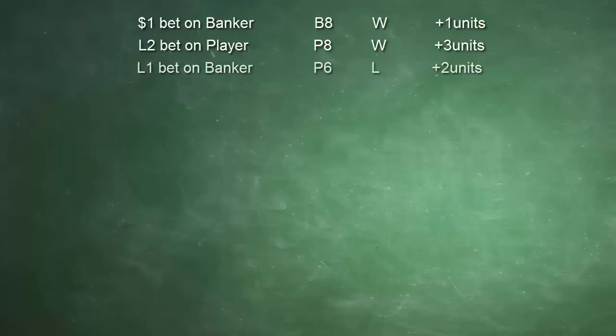My ladder, the law of the ladder, immediately activates, so I go ladder 2 on my next bet on player, and player 8 came out. I'm still in the choppy, and I'm winning, so I have my second win in a row. I'm plus 3 units. Now I am in the ladder, hunting dragons, and my next bet has to be ladder 1 on banker. I'm following the sequence of the ladder, and I'm placing my ladder 1 bet on banker, which is another opposite.